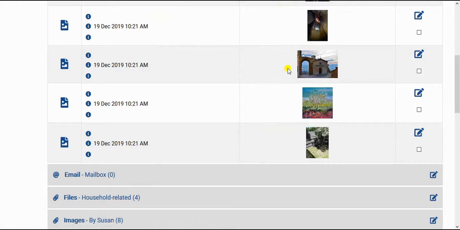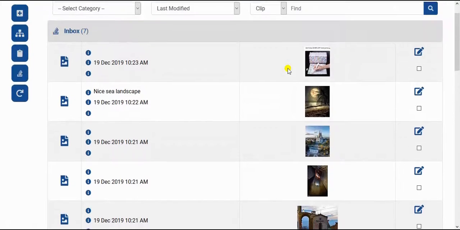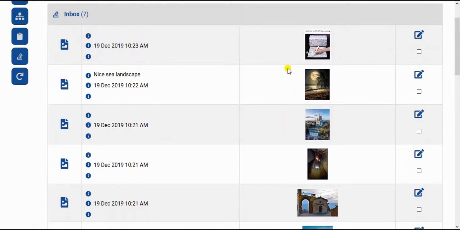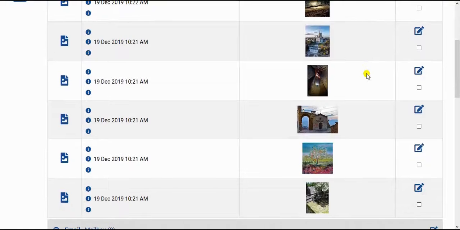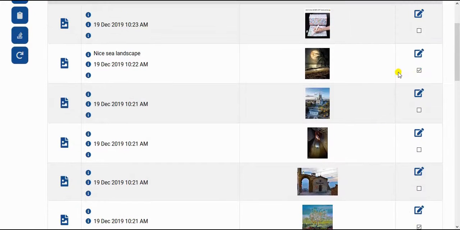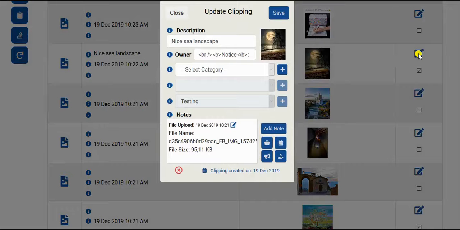So once we've processed these images, we have an opportunity to store them in the relevant clips. We'll group them by theme. There's a couple of landscapes here. I'll say these are landscapes, and we'll tick the tick boxes in order to apply the same action to all 3. So I ticked 3 images, and now I'm going to click the edit button for one of them.